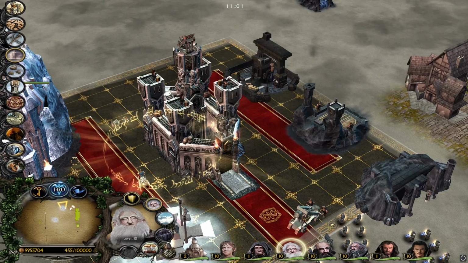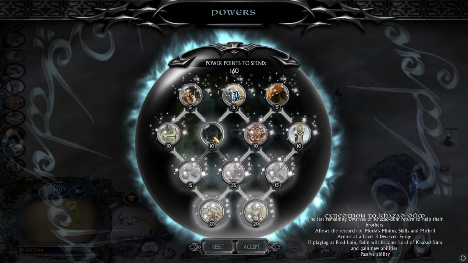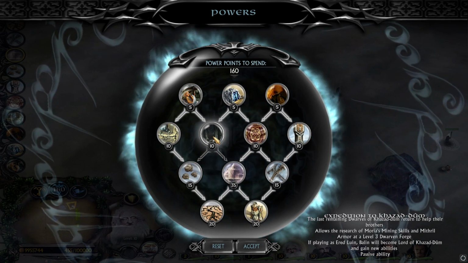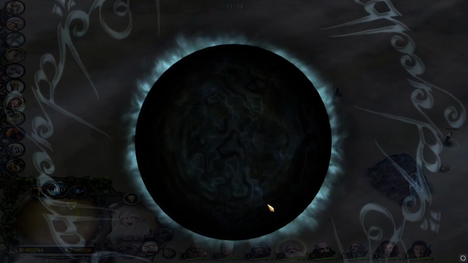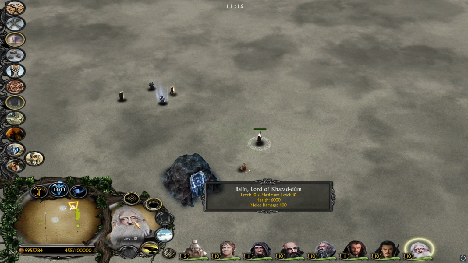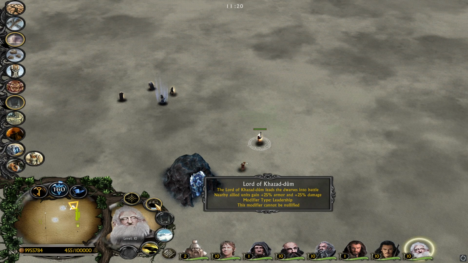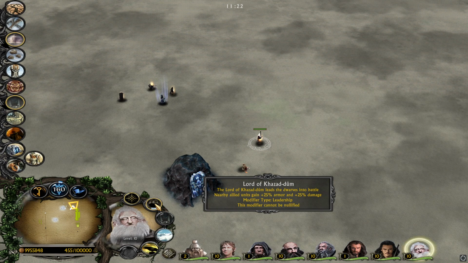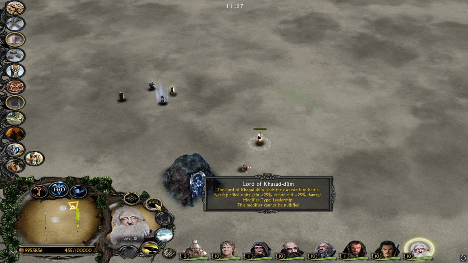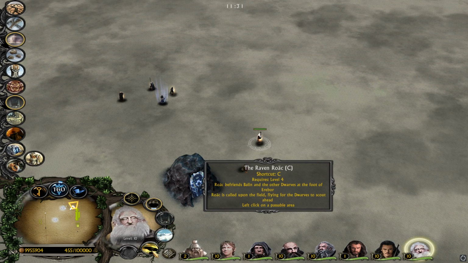And then he has the cool thing about Ered Luin: if you buy the Expedition because of Doom Power, he actually gets a complete upgrade of abilities. He becomes the Lord of Khazad Doom. And now his leadership grants 25% damage as well as armor. He still has his teleport. He gains Planter Switch. He can summon the Raven Roak.